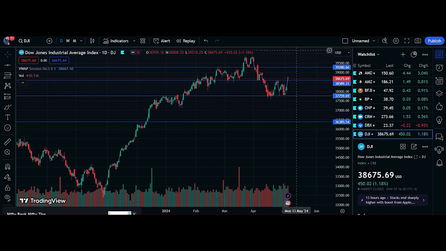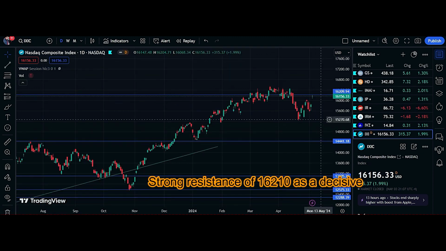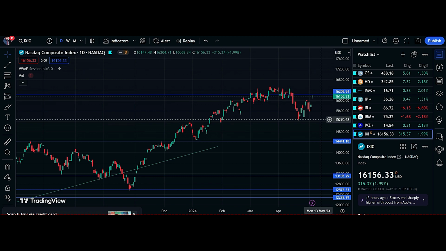If we move to Nasdaq, here we have a strong resistance at 16,210. This resistance is strong enough, and we got a doji reversal candle pattern. So here it is very likely to get a downside. Okay, now we don't know whether we are going to get a new low or not, but if we struggle somewhere around 16,210 here, then we are definitely not going up until this level gets breached. So for next week, 16,210 is a good resistance.